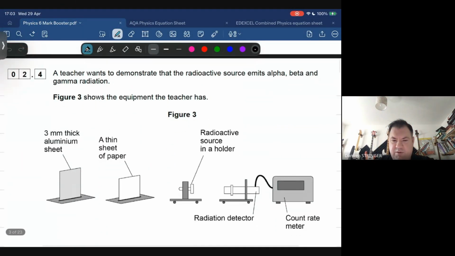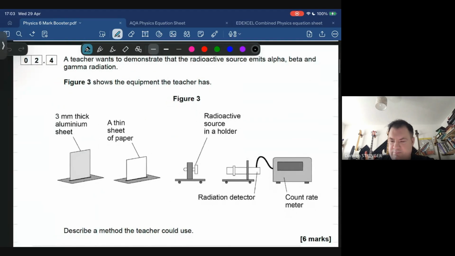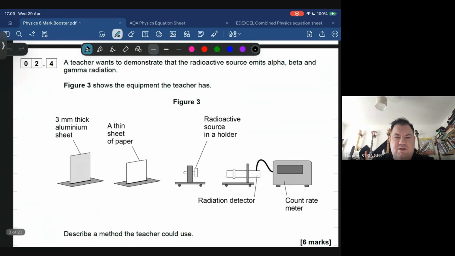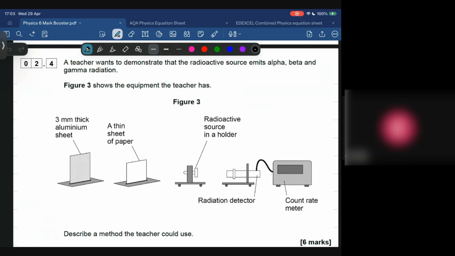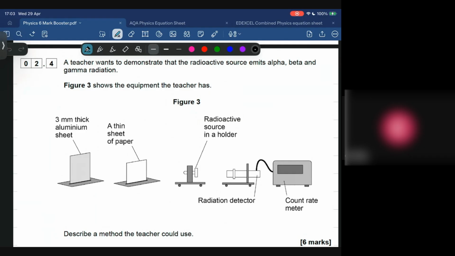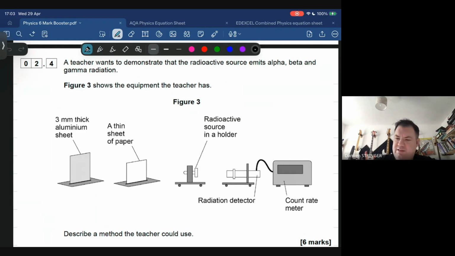Radiation, that does come up quite a lot. So, have you done this experiment, Connor? Or at least seen it? I don't think so. Have you not? Have you seen the diagram that always goes with it? I haven't done it. I might have seen it, but I'm not sure. They always do this diagram, don't they?